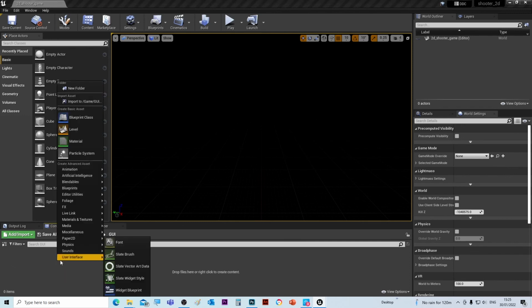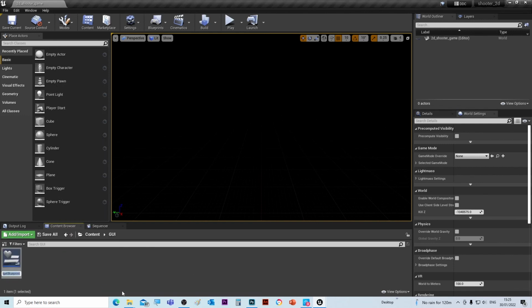So right click, user interface, widget, just call that start menu WD for widget, and that's the one that we're going to design the start screen. And then just save all, go back to contents, and now we're set up for the next video. I'll see you in the next video where we'll start to import the various graphics that we need.